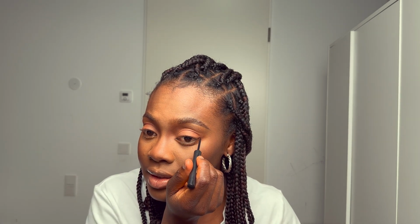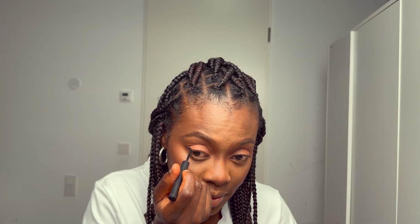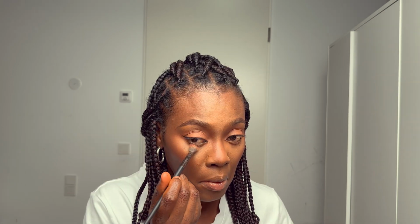Now, straight to my eyeliner. This is from, I don't know. Right under my eyes, I do this also, just to make it all glow. Almost done, guys. So now my lips. I have a lip liner also from Nyx. Meanwhile, I already have lip gloss on my lips, so just do this. I don't know what this is. I got it from Nyx and I started using it on my lips and I really love the effect. See that.